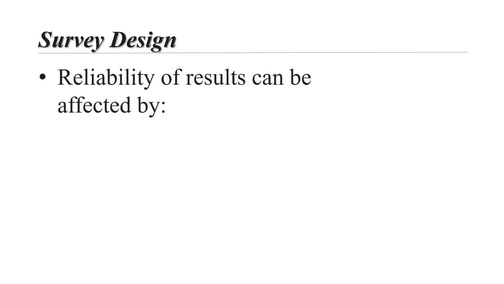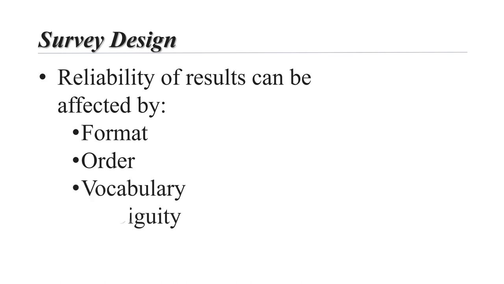Proper survey design must consider question wording, because the reliability of the results can be affected by that. Question wording can generate measurement error. Survey questions must be worded precisely so they do not jeopardize the reliability of the survey results. Other things that can affect the reliability: the poor question format, a faulty ordering of questions, poor vocabulary, ambiguity of questions, questions with built-in biases. Like, are you going to vote for that communist Democrat? Are you going to vote for that racist Republican? That's the kind of thing that could basically bias your polling results.